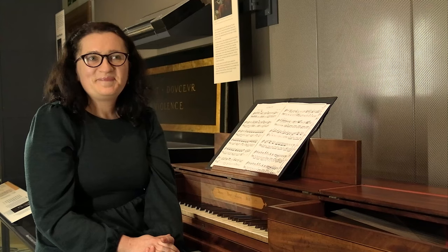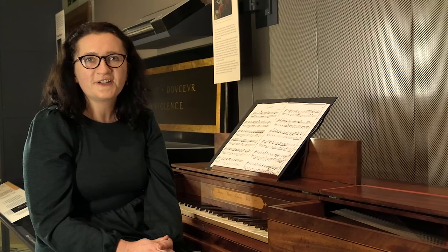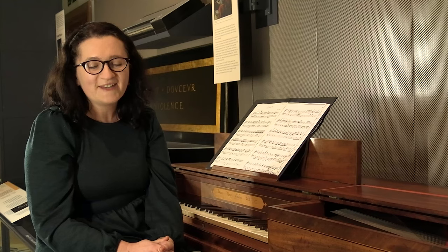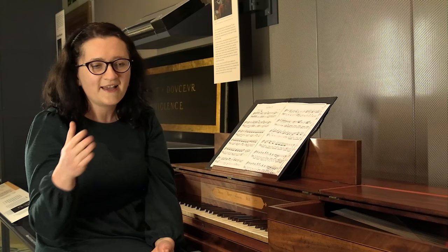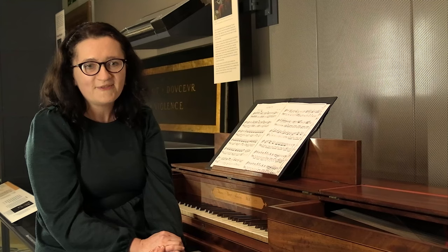Well, the first time I started playing the harpsichord was during my piano studies back in Warsaw. I remember I was working on the piece by Brahms, the variations based on Handel. This is a massive half-an-hour piano piece, and I was curious what the origin, the inspiration behind this piece was. That's how I came across the original Handel suite. Then I was curious how it would sound on the harpsichord after being played on the piano. That's really the very beginning of how it all started.